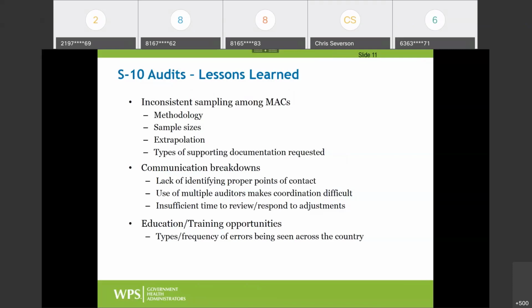Since it's a statistically valid sample, the thought is that within sampling risk, if that error exists in this sample, and I'm overly simplifying this, but if this sample was 10% of your population and this one error existed, then it makes sense that that error is also going to exist in the same percentage in the entire population. Again, that's a huge oversimplification, but that's the basis of statistically valid sampling. So the short answer to number three is that yes, that could indeed be subject to extrapolation.